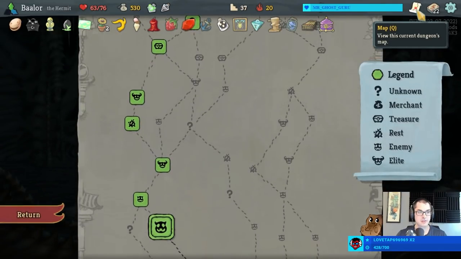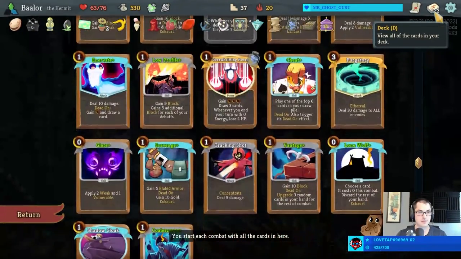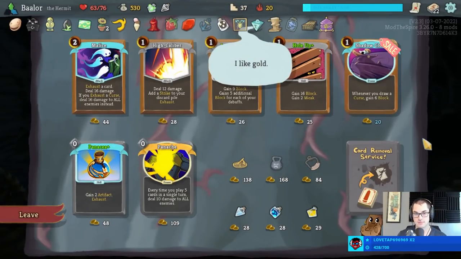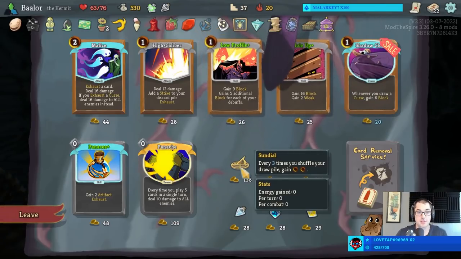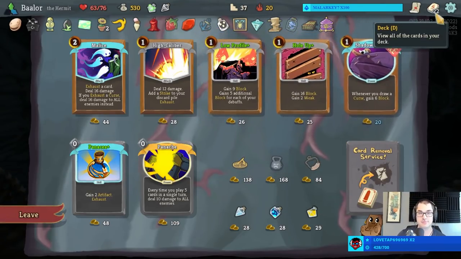Yeah, realistically, I could only lift 2 times by the end of the run. That's not a bad thing, mind you. Definitely want the Sling of Courage. That's gonna let us destroy the elites. Might as well take the Sundial. Maybe just buy all the relics.